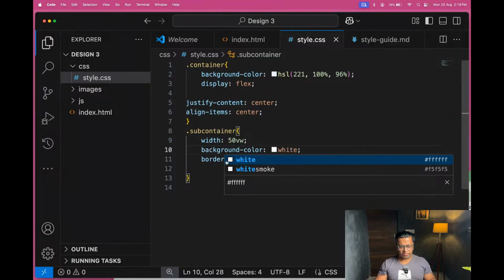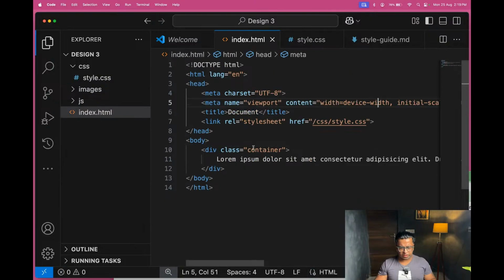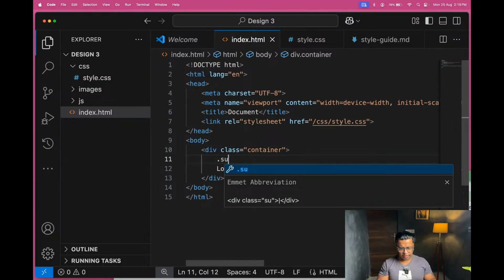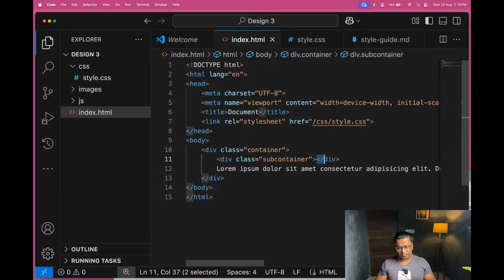As soon as I save this out, let's do the changes in the container. So I have container, and further here I need to add sub container. So I will be adding sub container, and as soon as I add sub container, let's cut this out and let's paste it here so that my white box should come.